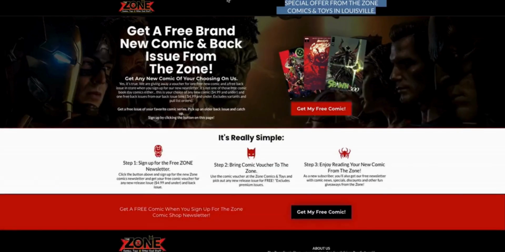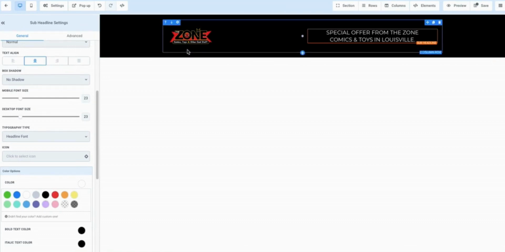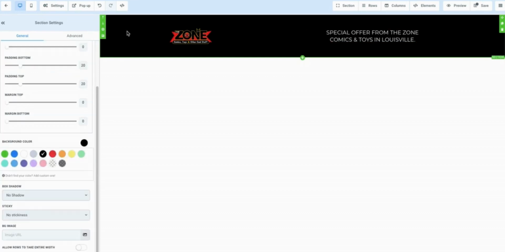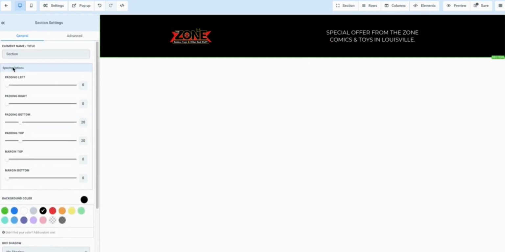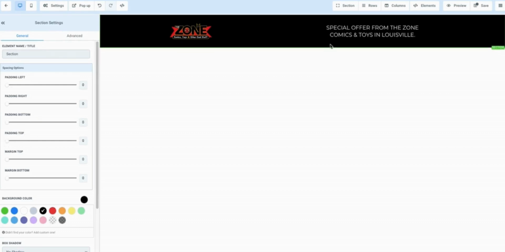Now, if you look at the actual page, this was pretty shrunk up. It wasn't as big as we have here. So what we want to do is shrink down the spacing between these elements, right? The first one is probably this section. So we'll click on the section, and as you can see, we've got spacing options and a lot of padding right here. So let's shrink that down a bit, and shrink down the padding up top. So we are getting smaller here.